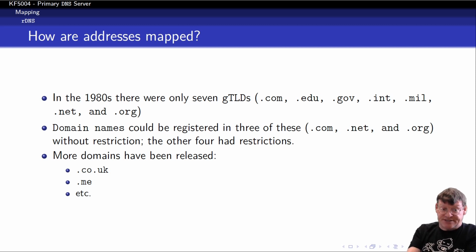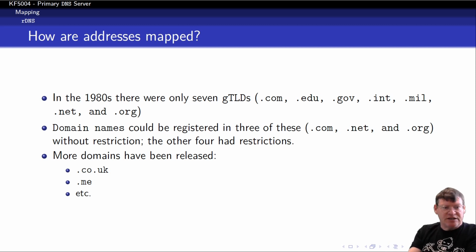So there was a very specific structure to how we use them. It's a little bit more lax nowadays, and we can get names within different environments a little bit easier now. But also they've been extended. Back then there were only those few, but now there's an awful lot more. Lots more have been released, and even more more recently, things like .me and various others. If you have a look around, you'll find that there are lots and lots of them. A popular one is .tv for TV stations. That's been out a while now, but again, the domains have been progressing over time, and there are more being released as the internet has got bigger.